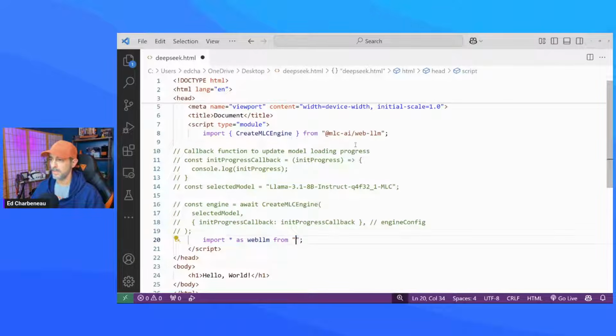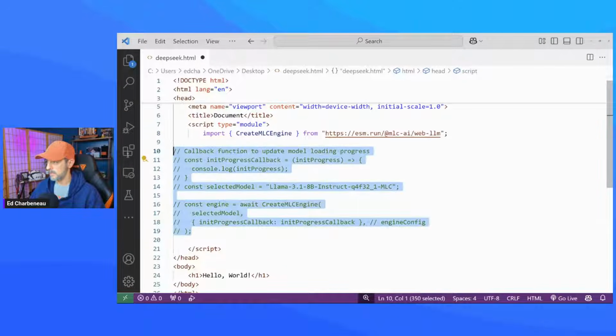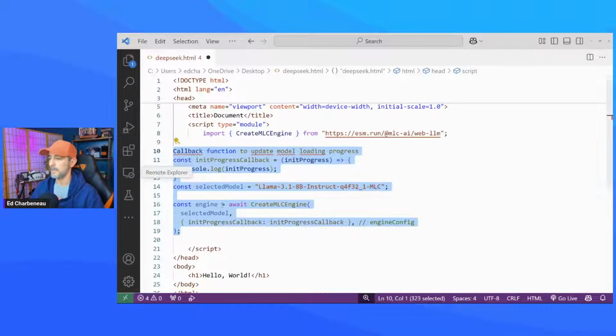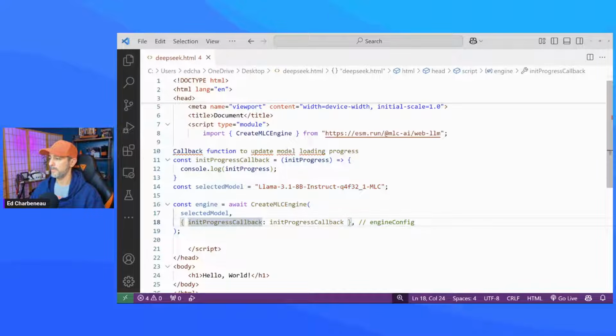I'm just going to replace this at, so this would be if I'm pulling it from NPM. We're going to grab it from the web, and that's going to import this create MLC module. And then we need these callback functions to load in the models themselves.